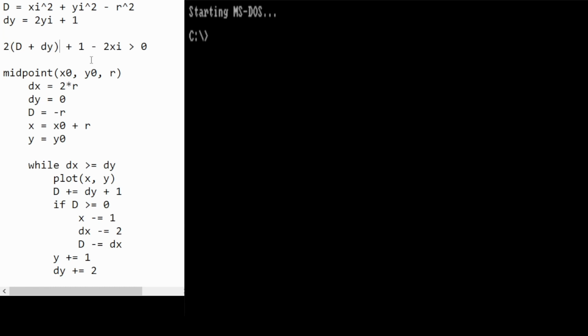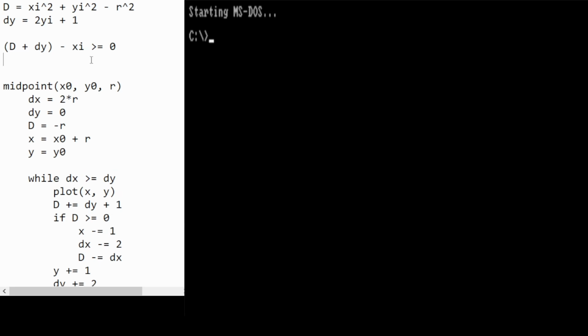And then I can actually get rid of the plus 1 here, and the reason is that I can just make this a greater than or equal to 0, and then the plus 1 is not needed. And now I see that the entire equation is divisible through by 2. So let's get rid of the 2's since we can safely do that, and now everything is just a little bit simpler.